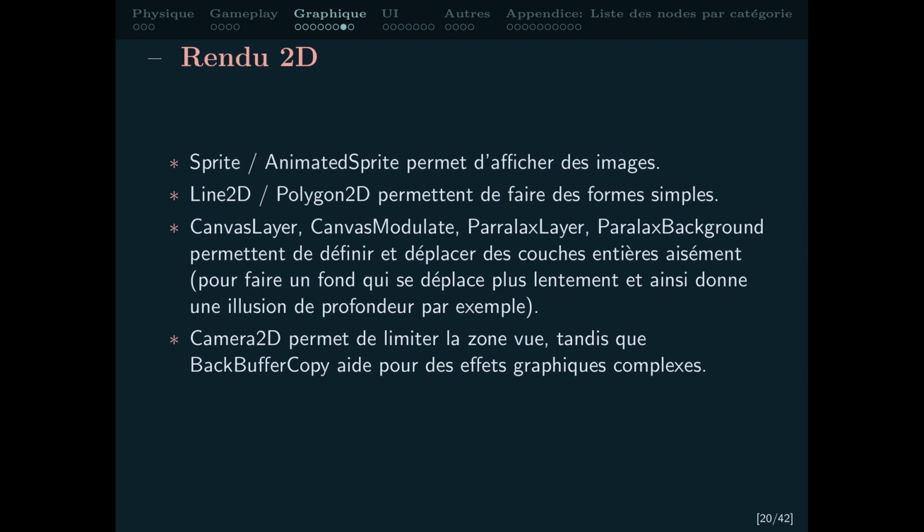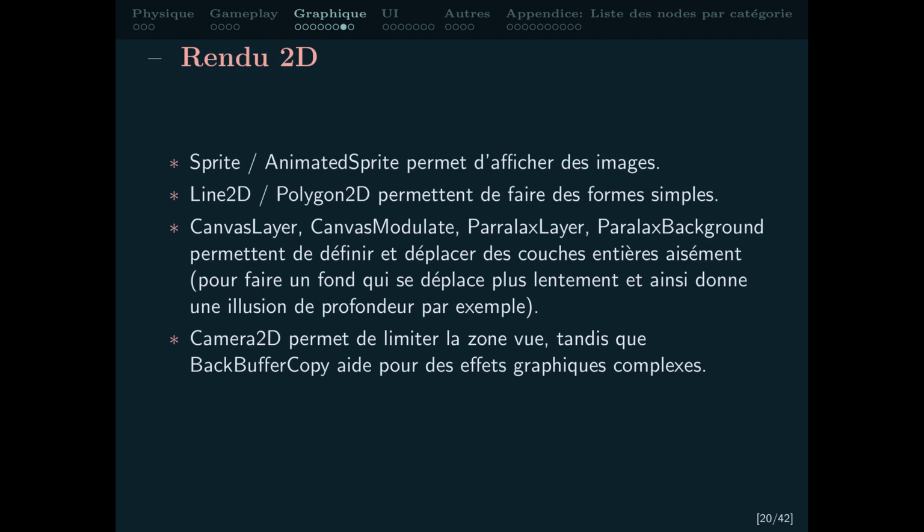You have the canvas layer, which is basically you group your nodes together, usually as a layer. So you have, for instance, in a platformer game, your hero in the fields, and the character and the actual geometry he's going to walk on as part of the first layer, and a castle in the distance, the mountains and stuff like that, as a second layer, which helps you put some effects directly. Like with the canvas modulate, you can create atmospheric effects depending on the time of day, for instance.